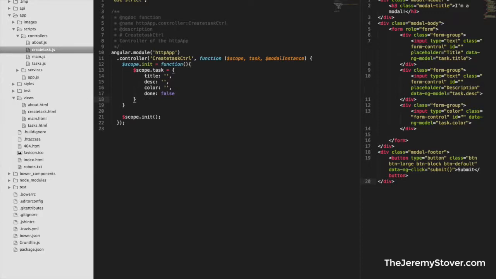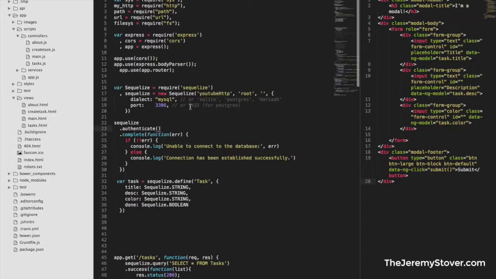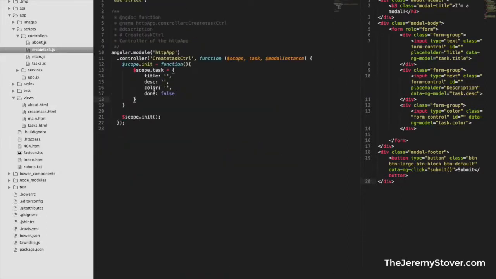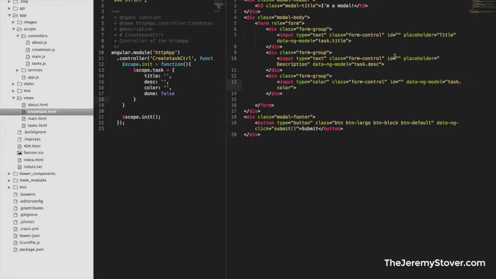So if I'm not mistaken, that is all the task contains: title, desk, color, and done. So now that we have that, it will actually bind those empty strings to all of these variables. So task.title, task.desk, task.color, and then we don't even show done because why would you want that?